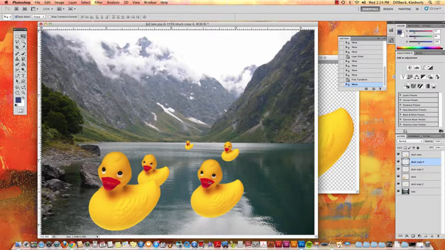Now, remember the other way to copy would be to, and let's go with this duck, is to drag the layer into the little layer copy icon. And now I've got my other duck. Just remember when you do that, it's always going to be exactly directly under the one you just copied. Let's make this little guy small too.